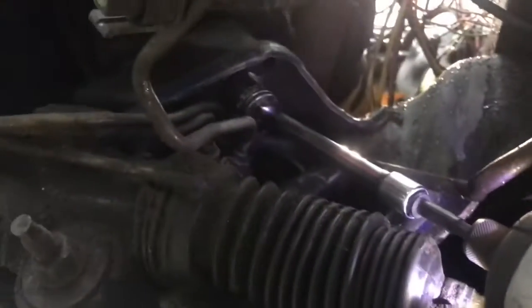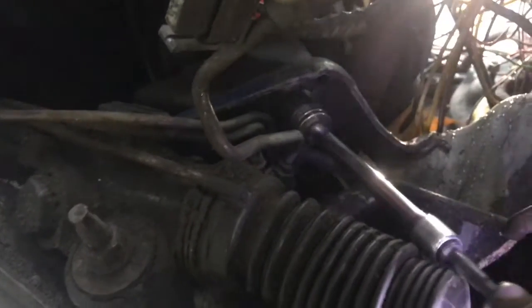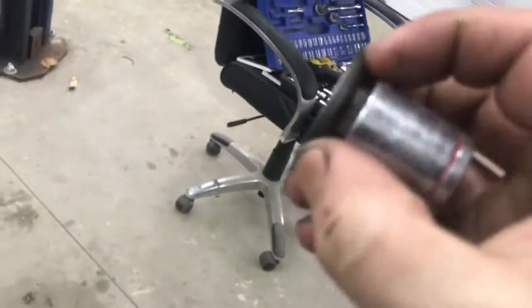Alright, so got the trans mount unbolted. Now we're moving on to the motor mounts. That is a 13/16 socket on there. We got our trusty DeWalt and we're just gonna zip it out. That easy. I was kind of hoping it would fall. There it is. And the key, when the nut just won't come out, you take it, throw it on the ground, then you get your hammer, and then you just give her a couple of taps.